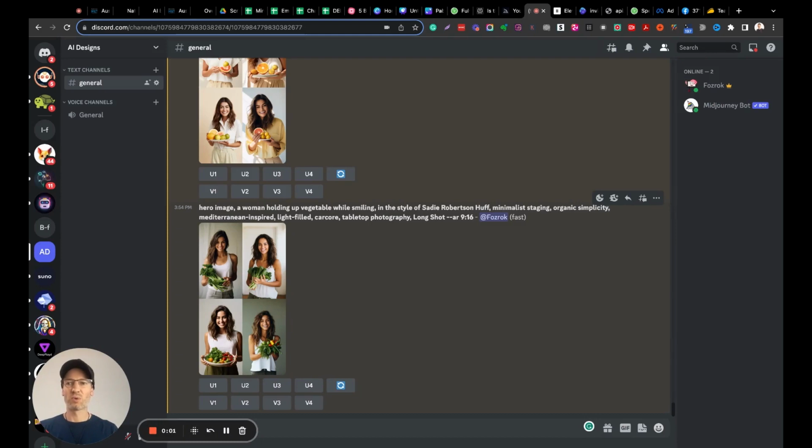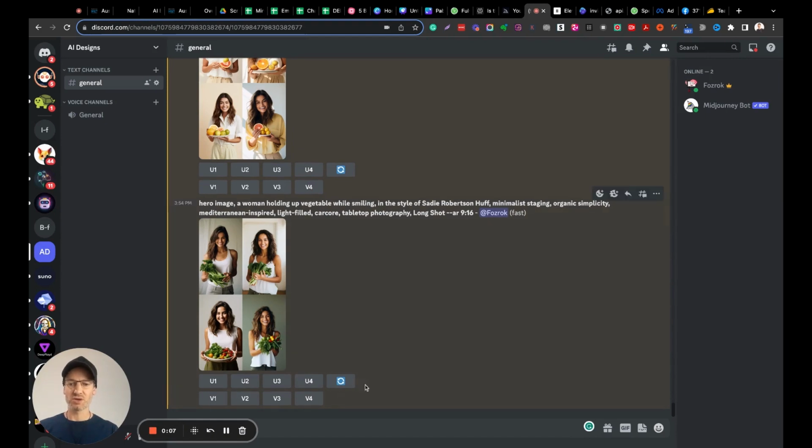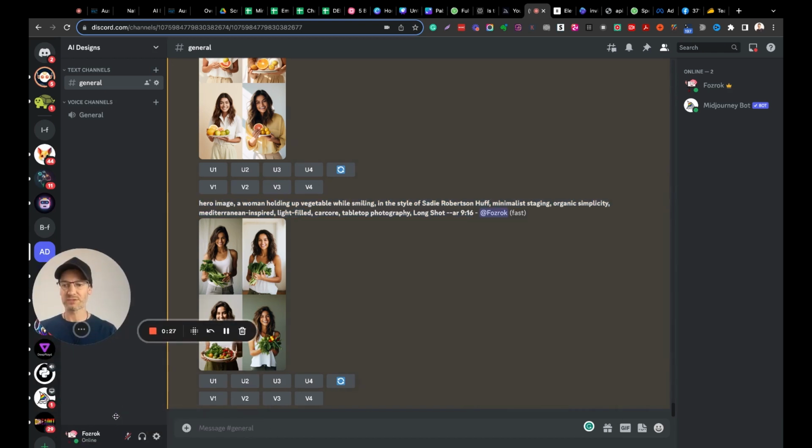Okay, so step one, we want to go to Midjourney. So I'm in Midjourney here. You can see I've been kind of playing around with this. What I'm going to do is show you, we want to pull out an image that is going to have an aspect ratio of 9:16, this sort of portrait setting. The template that I like to use is this one here, and I'll actually show you how I created this. Just move that out of the way.